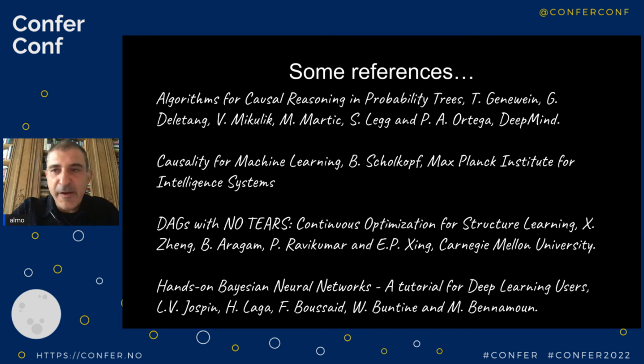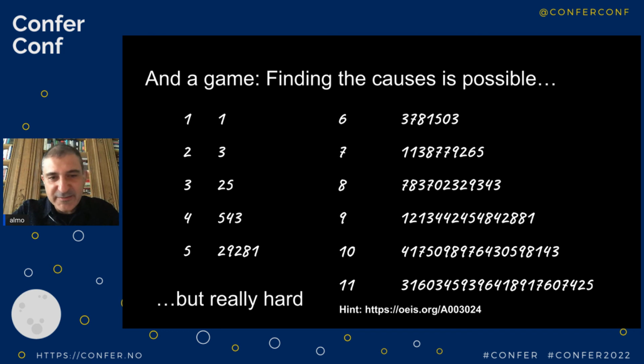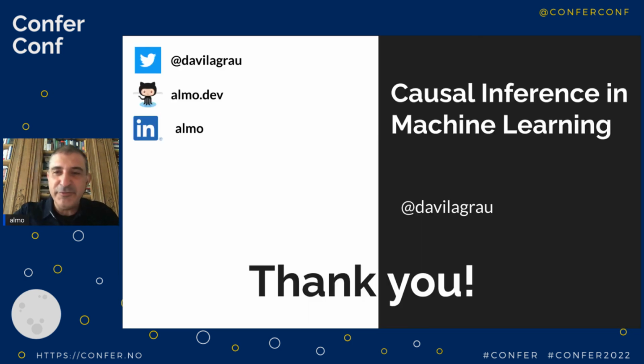Before finishing, I would like to share with you a few papers that I used to implement some of these algorithms. Another interesting next step, in particular, is how some teams are using Bayesian neural networks to try to introduce a more complex structure in the existing neural networks, and what could be the next step for some solutions. And then, to present how complex is the evaluation of the data, you have here a sequence of numbers that the game is trying to find what it is about. Take a look at this reference because there are some details there. But yeah, this is all I would like to present today.